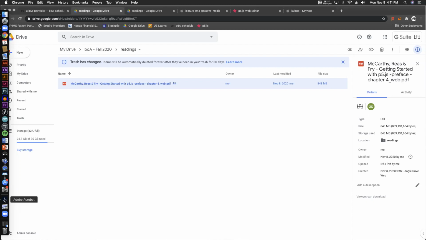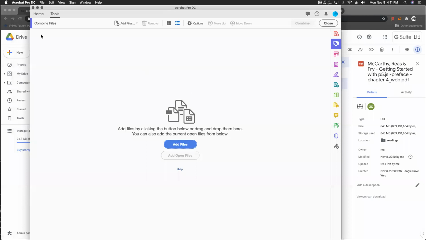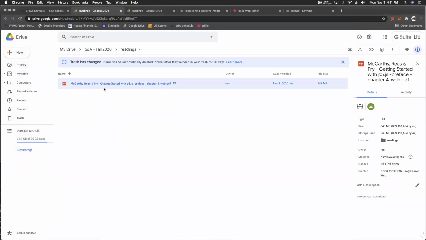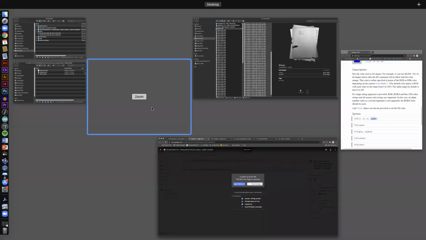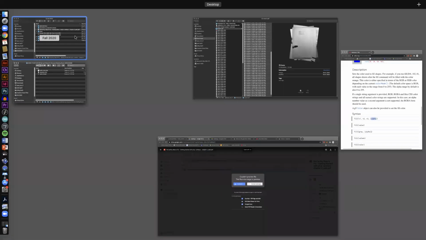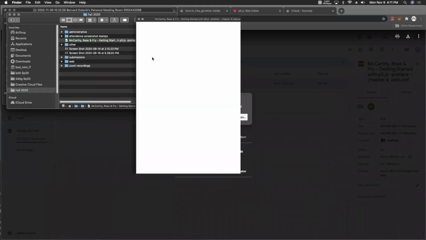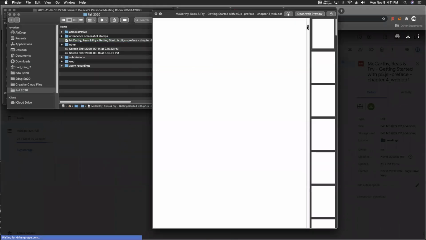This is Adobe Acrobat. You guys actually get to use this with your Adobe Cloud subscription to make PDFs and such, so I highly recommend checking that out. But this reading is pretty easy, and you definitely need to read it.